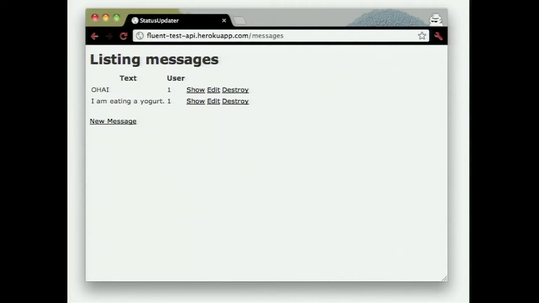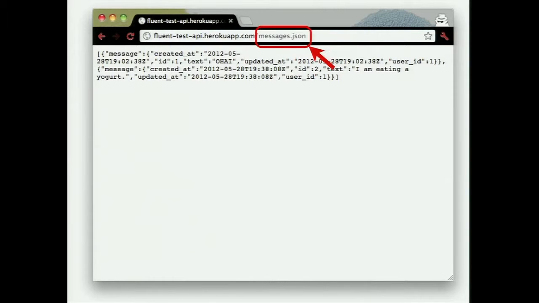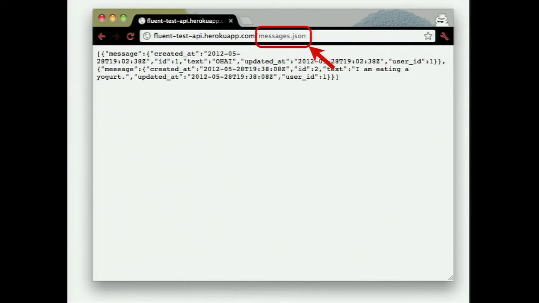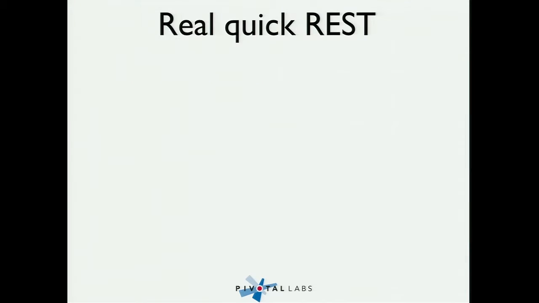So if you've got two messages in the system and you hit just plain old messages, then you get this ugly HTML page. And if you hit messages.json, you get the JSON representation. It's the same two messages, but with all of their metadata and extra stuff in JSON format. So that's what we have to consume. And we're going to take that and build the view that shows you the different messages. So I want to pause for a moment here and talk briefly about REST, which I've been saying a lot.